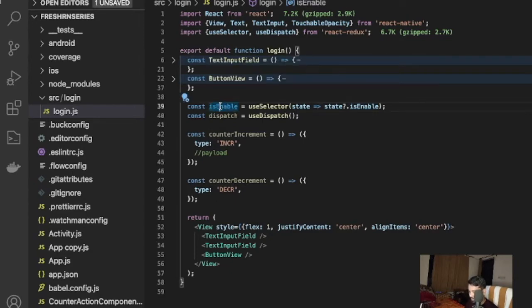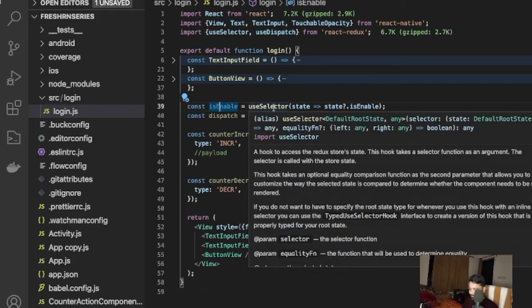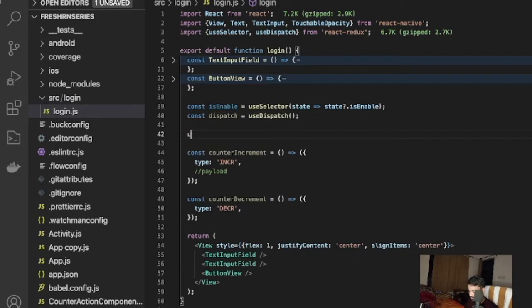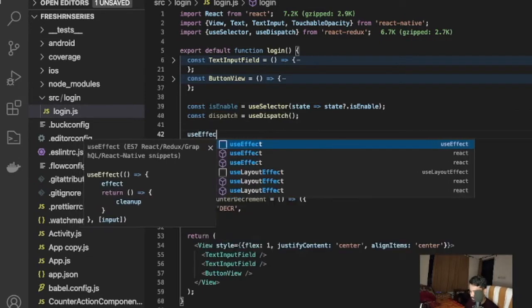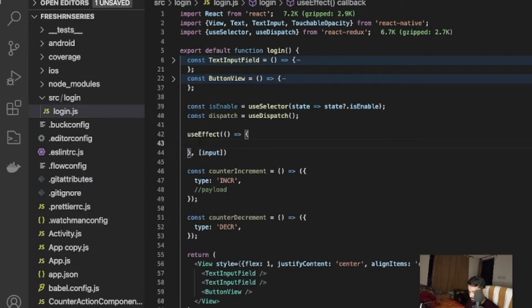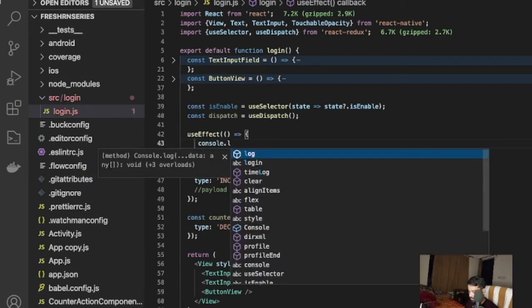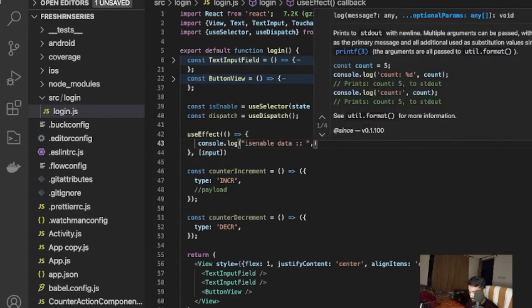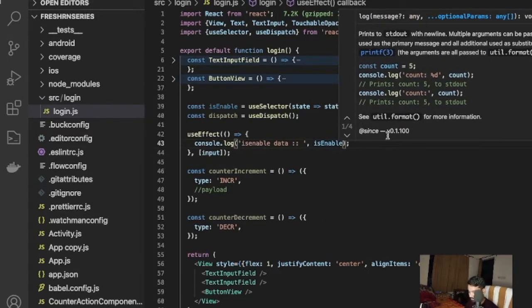Okay, and I want to see this value. So what I can do here, I'm going to make a console, so going to use effect. Okay, so console.log is enable data and is enable. Okay, cool.